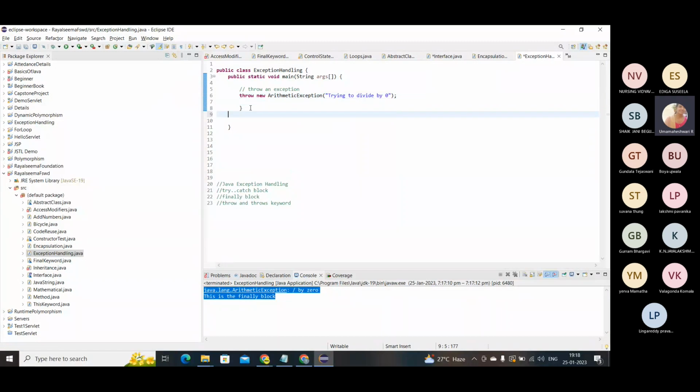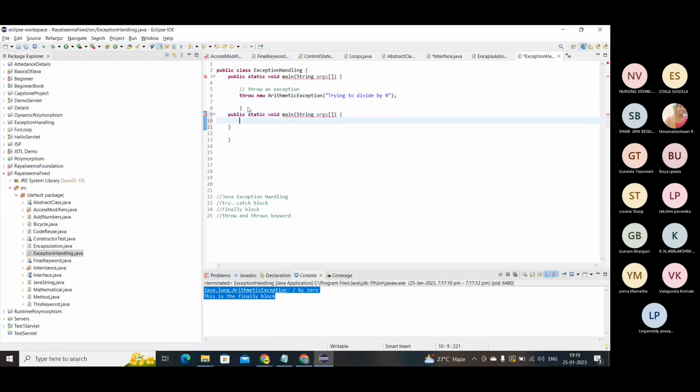Next to this I'm giving public static void main, String args. Here I will call the divide by 0 method. So it shows some error, right? In this example, we are explicitly throwing an error using the throw keyword.